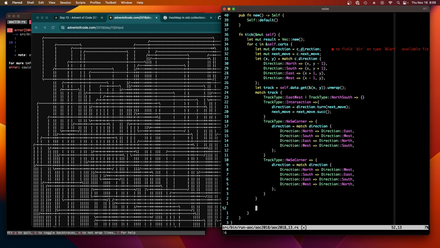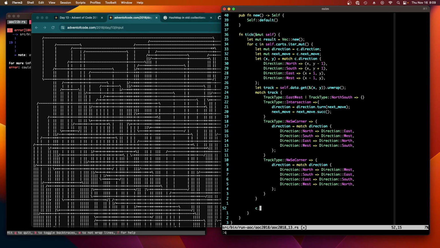we're going to say result push, and we're going to create a new cart, I guess. Or should we update the carts in place? I mean, we could do that rather than allocating a new cart each time.